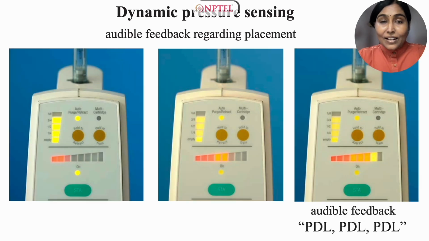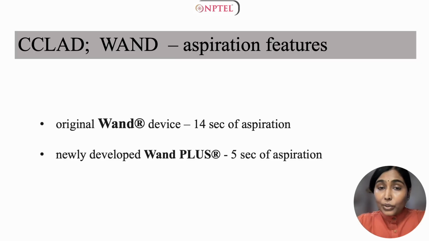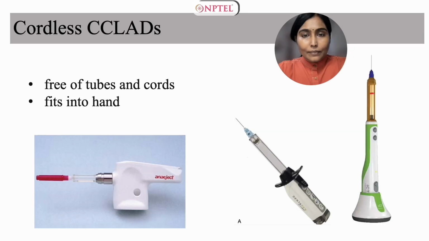Not only that, as you reach the PDL space, which is your target area, you also have audible feedback regarding the placement of the needle. So you have a voice saying PDL, PDL, which is very, very helpful to a dentist. Additionally, with the wand, you have features which help in aspiration also. With the original wand device, the aspiration time duration was 14 seconds, but with the newly developed device, the aspiration time is 5 seconds, which is much more convenient to a dentist.